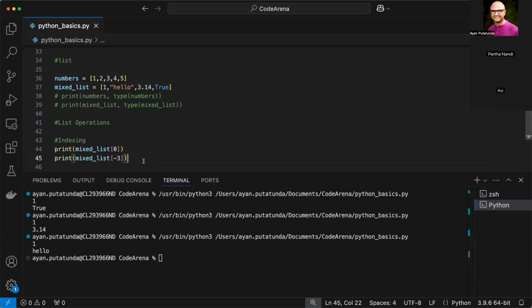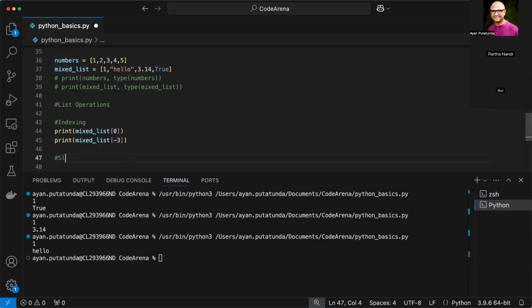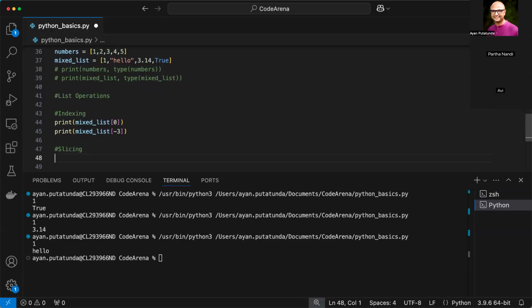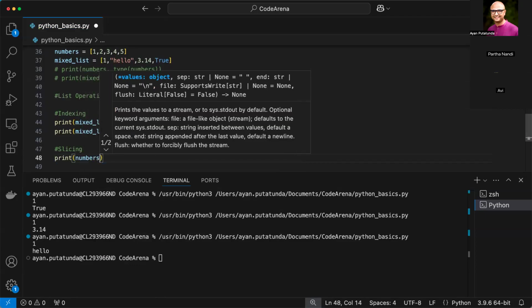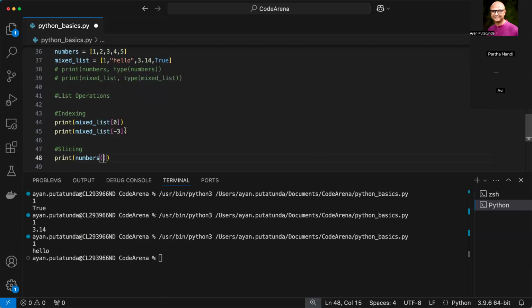Okay. One other important thing now is slicing. Slicing means that given a particular list, I am interested to only pick up a certain range of numbers. So for example, in my numbers list, I am interested to pick up the numbers ranging from 1 to 3.